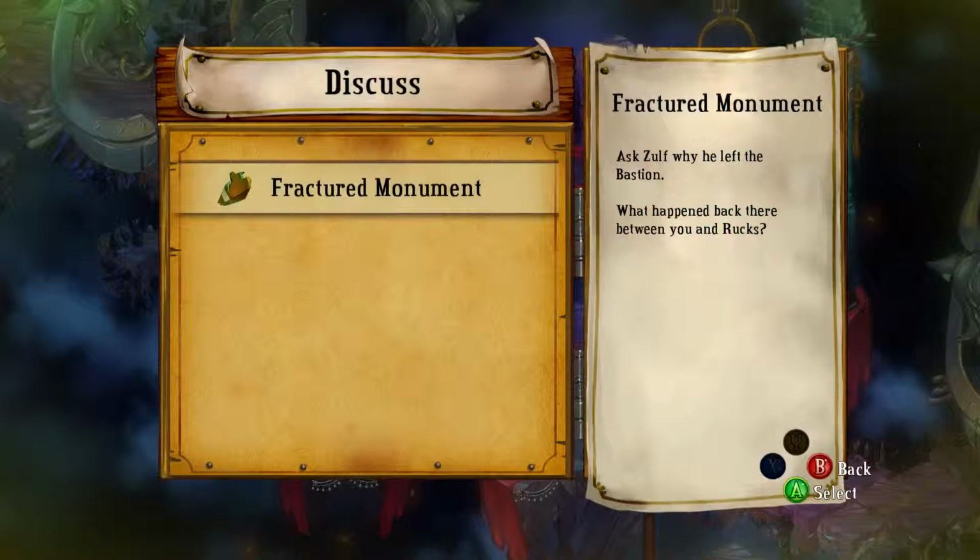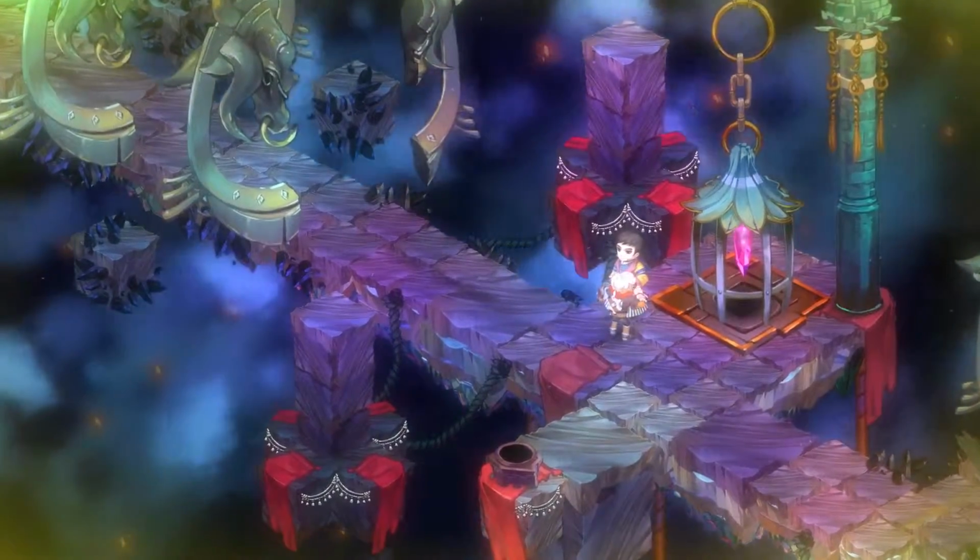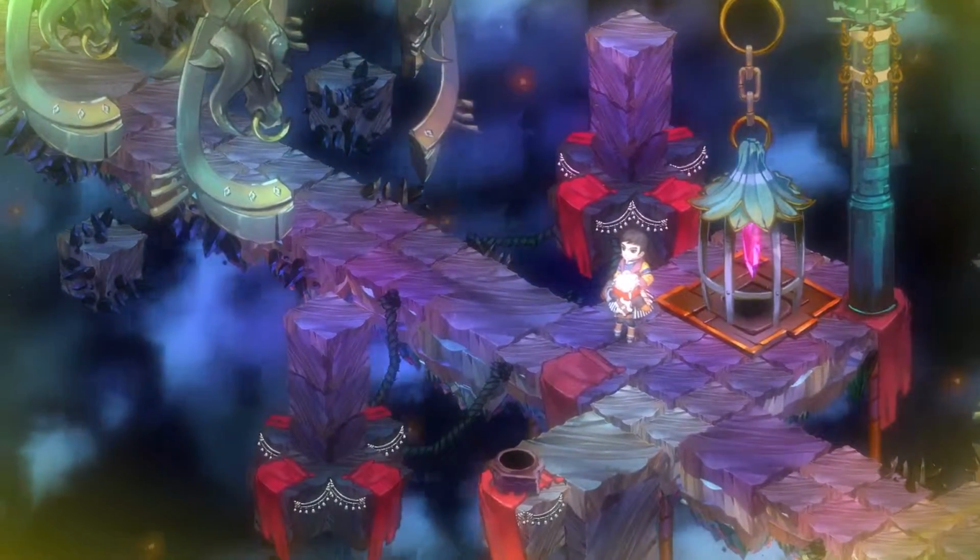As Zolfway left the Bastion, what happened back there between you and Ruggs? The Bastion is under siege. Let it fall. You should not go back.